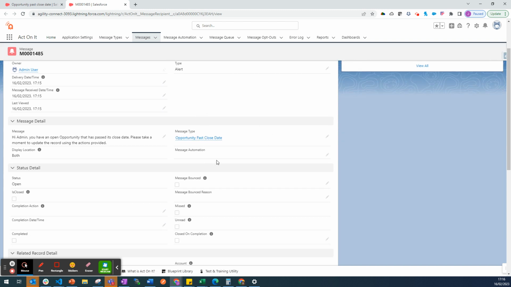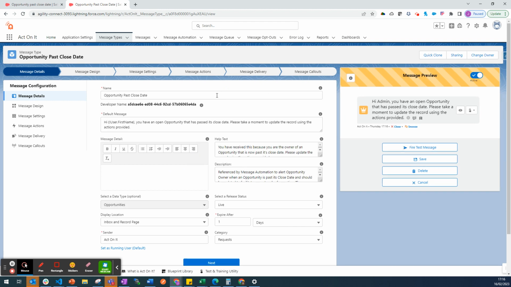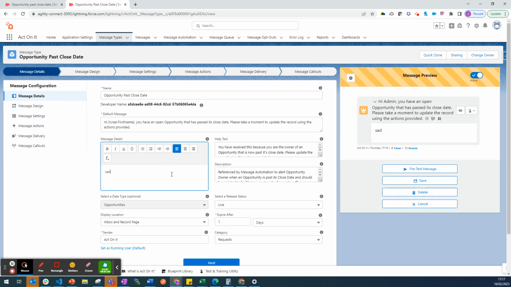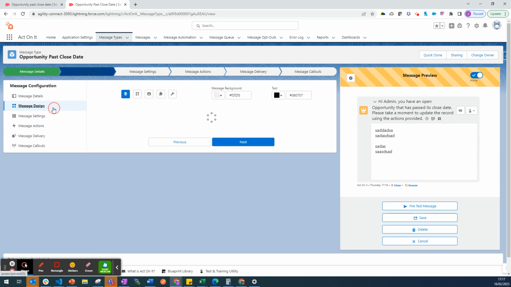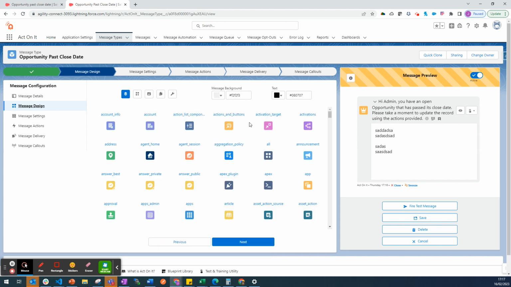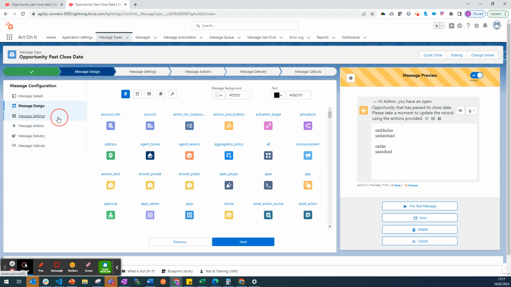And we've also got a link back to the message type. In this case, there was no automation that triggered that. It was a manually triggered one, but you can link it back to the automation that posted that message as well. So let's have a quick look at the message type for this. This is the record that controls all the content, the design, the actions, the settings, just to give you an idea of how customizable this solution is. So we can add lots of content to expand on our message to provide some additional detail. We can change the design, the look and feel of it, the coloring to highlight something that's urgent or that we just really want to grab some attention.